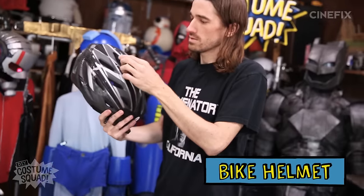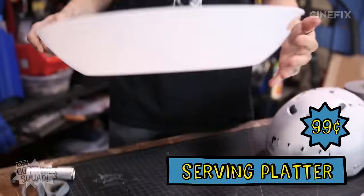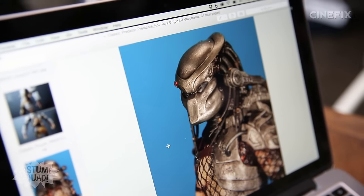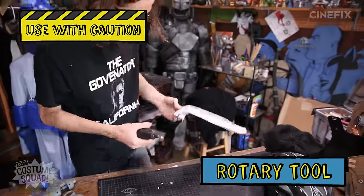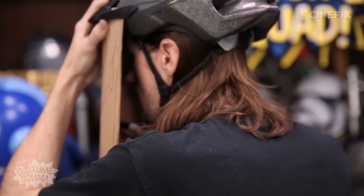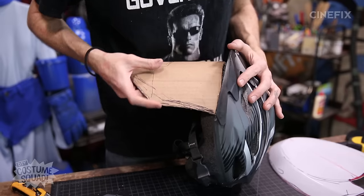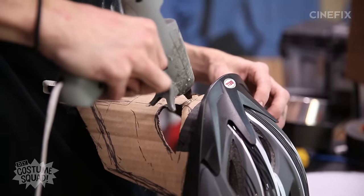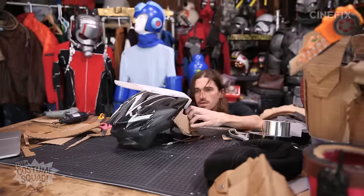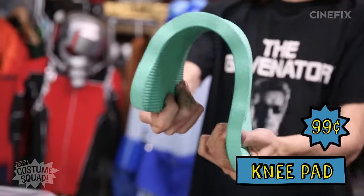So I have this bike helmet. I think I got it for like $2 or $3 at Goodwill. Oh, it's so comfy too. As well as this serving platter that might be a good treatment for the head. The top of the head has a really specific shape to it. It's done. So to fill in the front piece, I'm gonna be using some of this foam. This is a knee pad that I got from the 99 cent store.